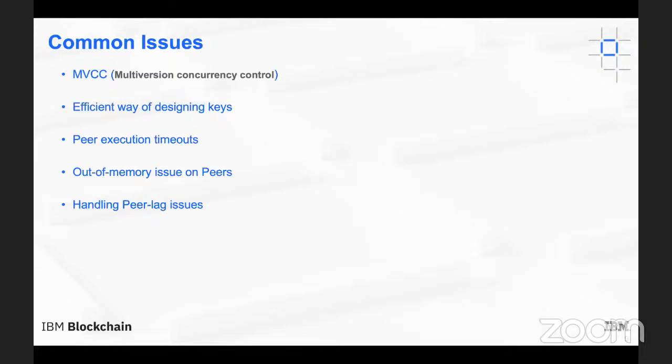MVCC, the multi-version concurrency control, is a very common problem. It is not specific to blockchain, but would happen at other places with other technologies as well. It would happen that the read or the write for the same index happens at the same time, and there's a version concurrency fault there. This is a very common problem that we see, especially when you have asynchronous calls happening every time. A network can be a huge network. There could be hundreds of requests coming in per second, and you might encounter MVCCs frequently. So these are very common things that you see.